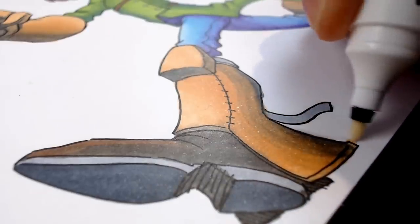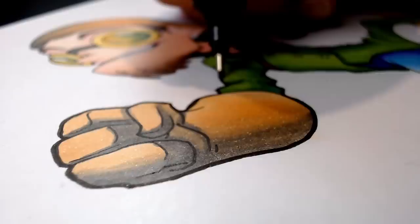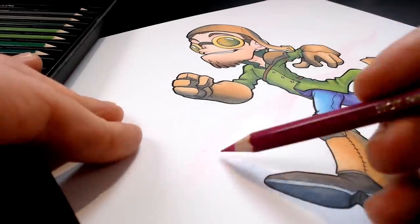After I put all the colors down, I used the colorless blender to neaten up the edges, and then I turned to the thicker 0.6mm fine liner to apply around the edges and get a clean, solid look. And then finally, I experimented with the double-sided blending pencils to add energy to the background.